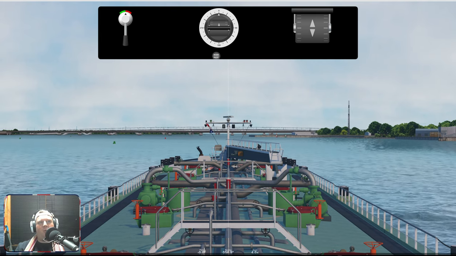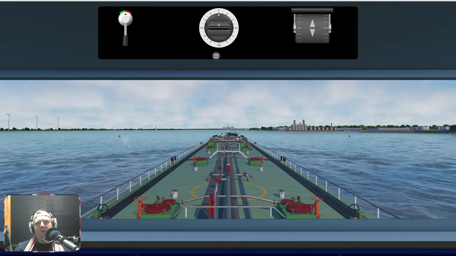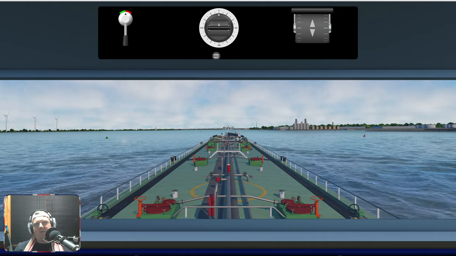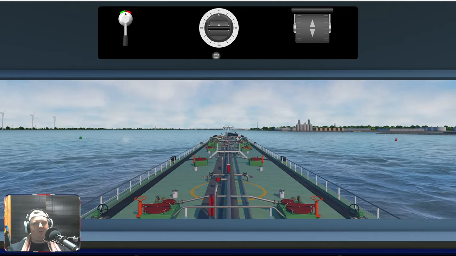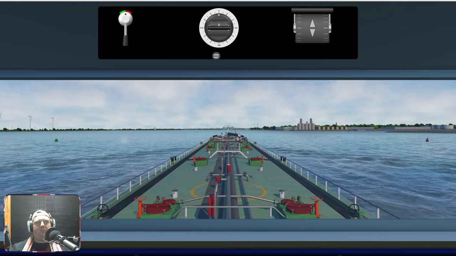So I'm glad that NAUTIS Home Ship Simulator has already implemented some emergency scenarios where your engine might pack up and you're going to have to emergency anchor. Basically, you've got very little control over the ship in a situation like that. You need to emergency anchor, and that's what you have to do.